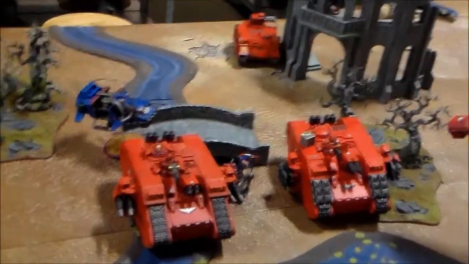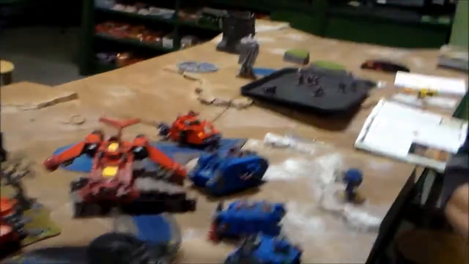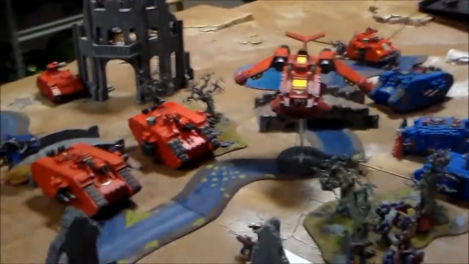I think my ace in the hole right now is Kato and his squad. And if he lines up a charge with the Death Company, like I'm thinking he's going to try here soon, Kato might just be able to pull off a combat victory and take the Relic himself. So. All right, here we go.